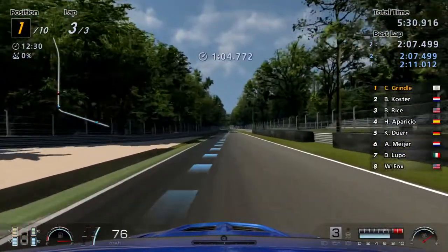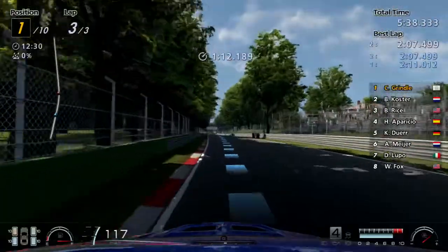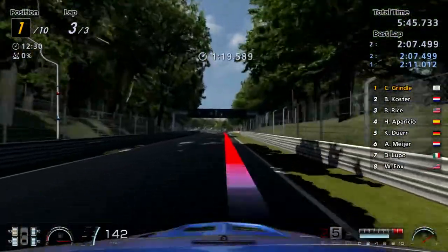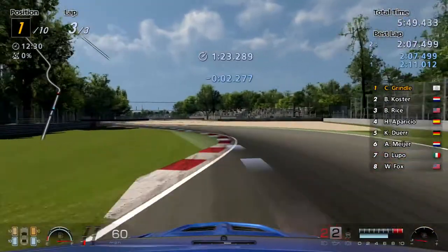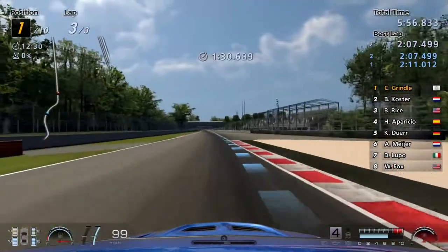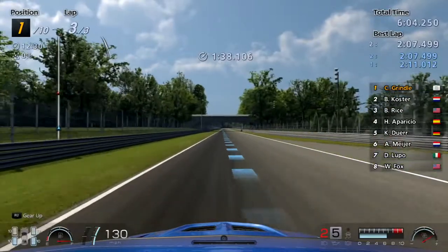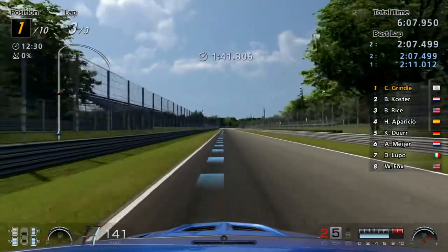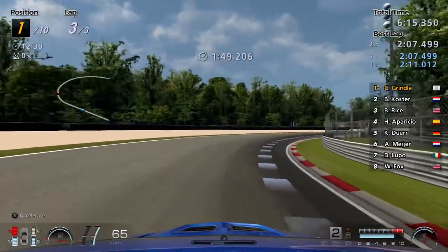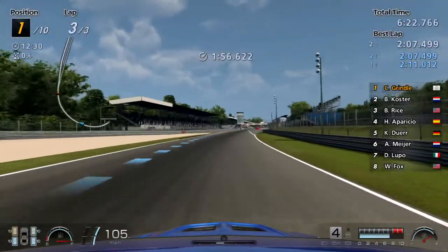I would appreciate if you slowed down a little bit quicker next time, car. Thank you. Nice. Big corner cut there. Nobody has to see that. Don't worry, we don't have the FIA on our ass for that. Perfect. Maybe didn't need to shift down to second, but I feel like that was a very good corner.